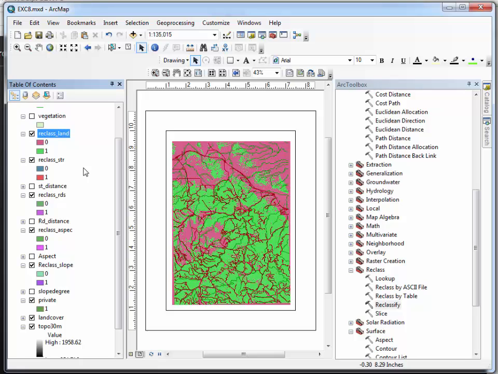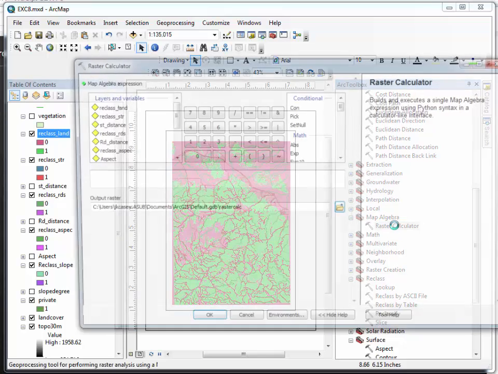If there's a 0 anywhere in that alignment, then the output is going to be 0. So this is a quick way to analyze where all this criteria is true. So where every one of the cases of 1s lie on top of one another, my output is going to be true, 1. So the way we do that is with the map algebra and raster calculator.